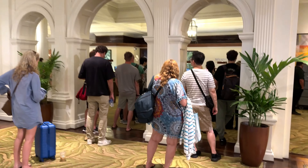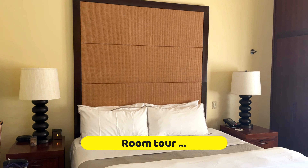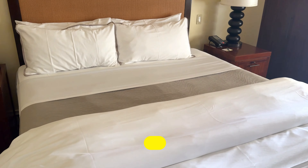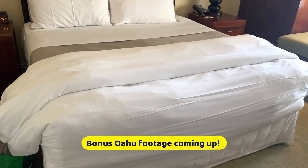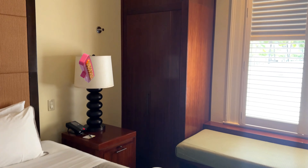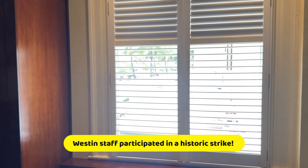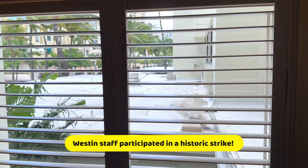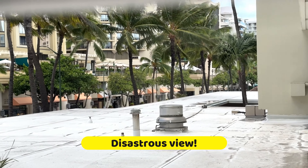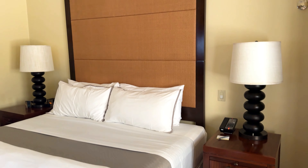Welcome back — buckle up, this is going to be a good one. That front lobby area you see is extremely crowded, owing to the fact that I was not the only displeased one. The entire staff of the Moana Westin were sick and tired of how they'd been treated as well, which led to major backlogs across all hotel operations and major operations being shut down altogether.